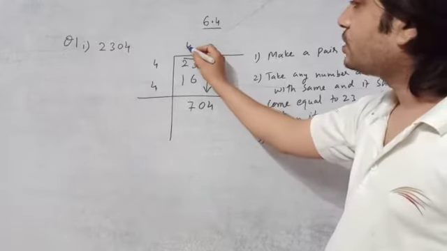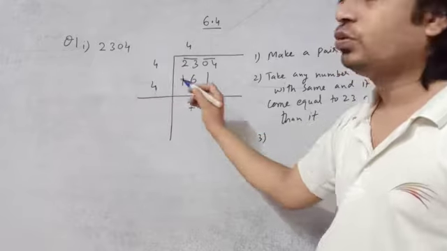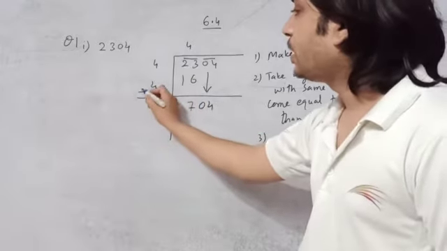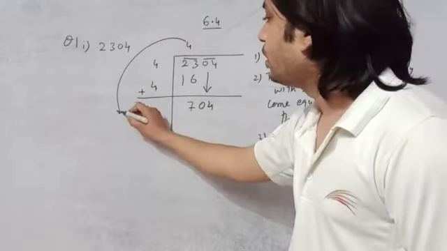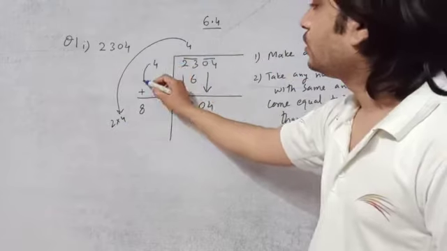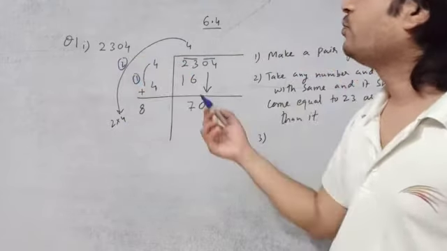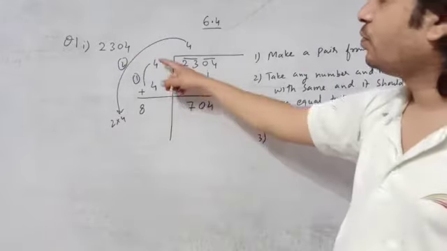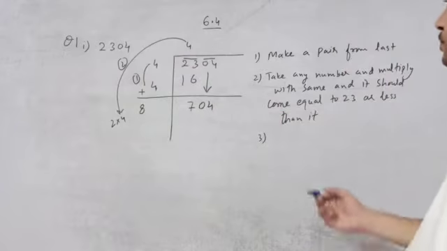Here do the double of this number and write it here, or add this number. So two conditions are there. You can add here, so 4 plus 4 is how much? 8. Or here you can do the double, so 2 into 4. This one or this one. Two methods are there. This is the first method, this is the second method. So any one method we will do. We will add 4 plus 4, or just do the double of 4. So what will come? 8.